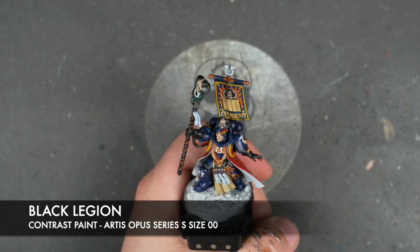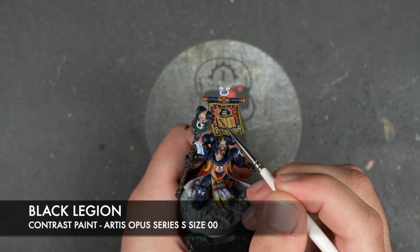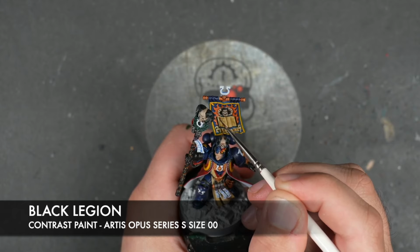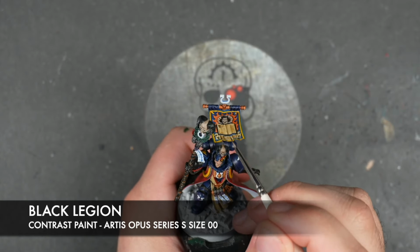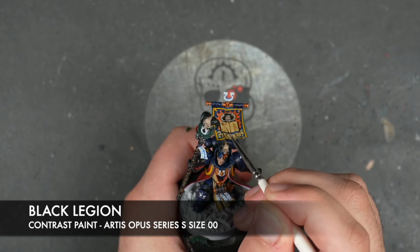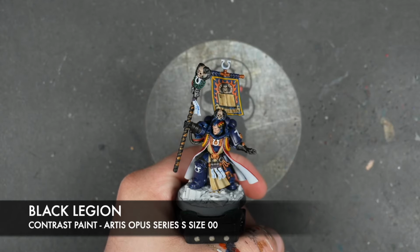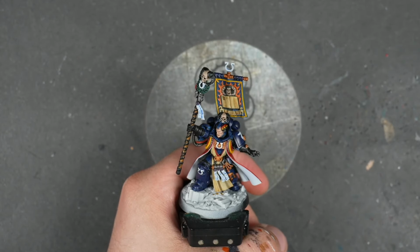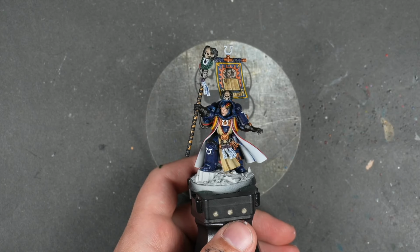That sort of thing. What we're also going to do with the Black Legion is use this to pick out the U on the book, as well as to add some little script writing on all the parchment, just by adding these little squiggly lines. Like that. I'm going to do that on the book and on all the purity seals as well. I know it's early to do that kind of thing, but we might as well. So with that all done, now the highlighting can begin proper.